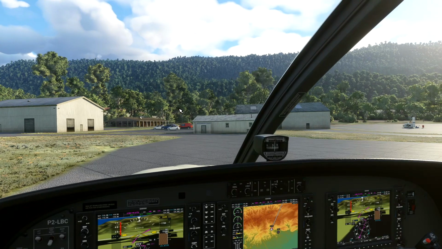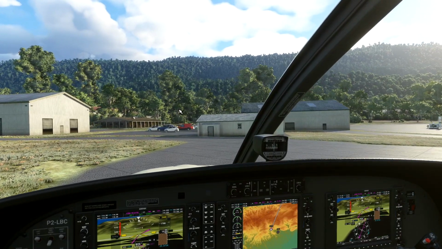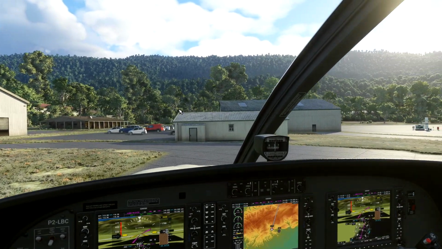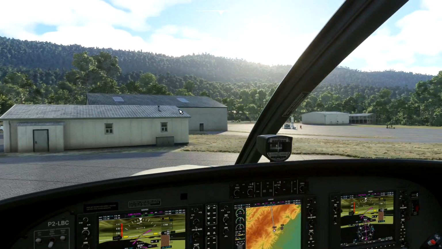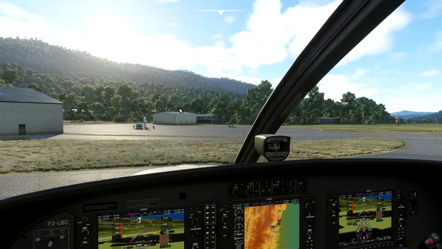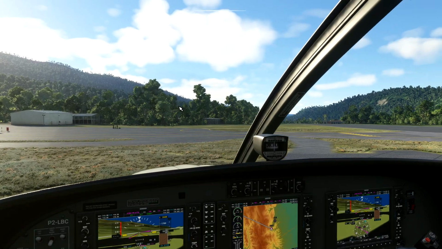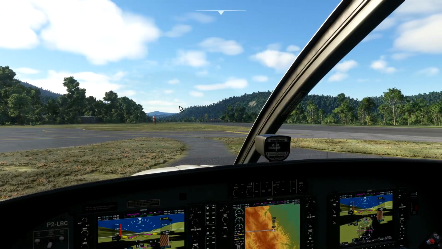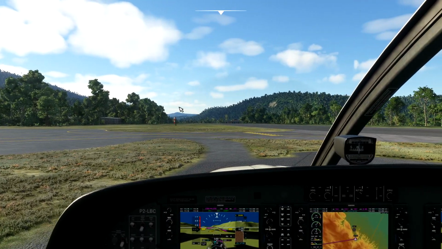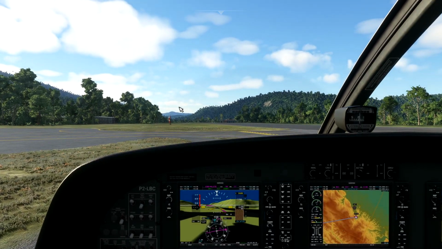Just clear the runway and swing the airplane, kind of point back out this direction. Very, very scenic around here.